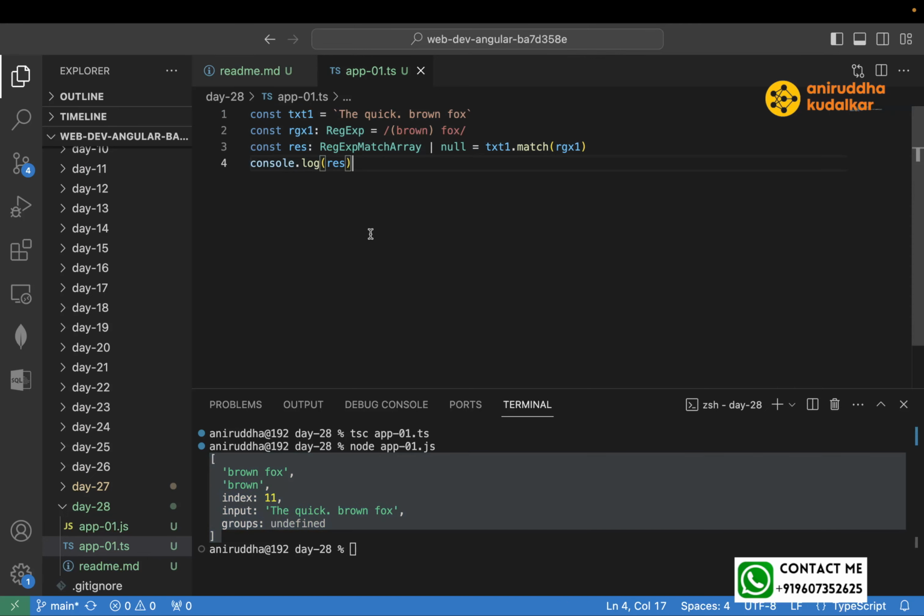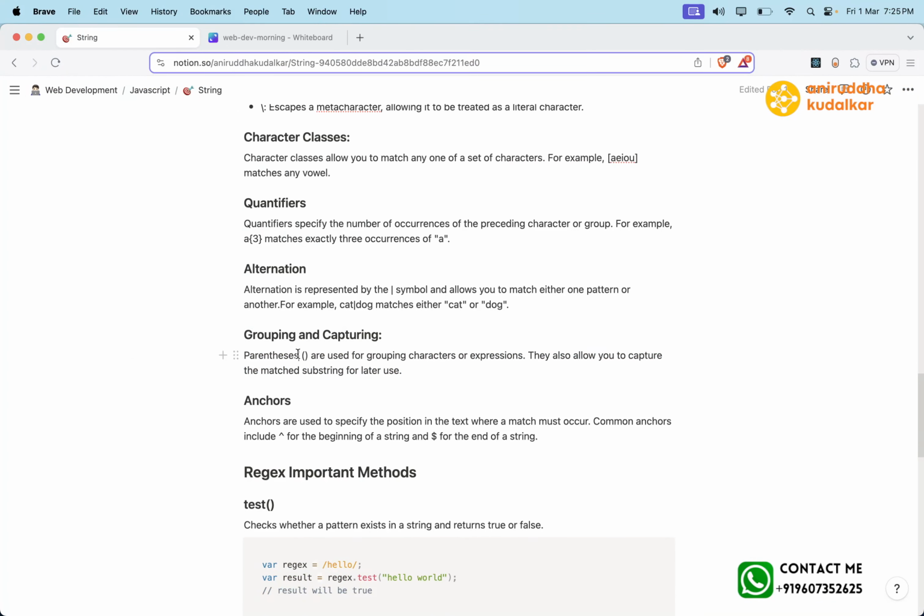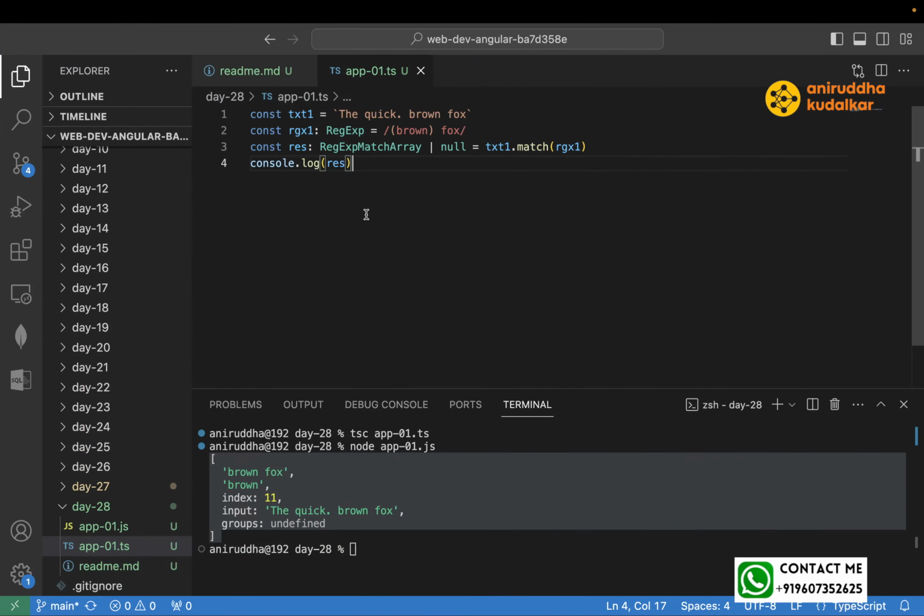So if you see over here, we have used a parenthesis. When you say parenthesis, it represents that you are looking for these kinds of characters together. Do you have any specific questions over here?